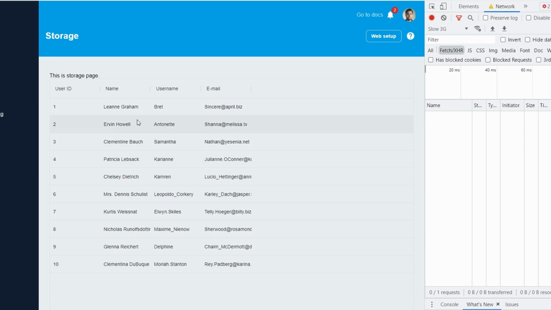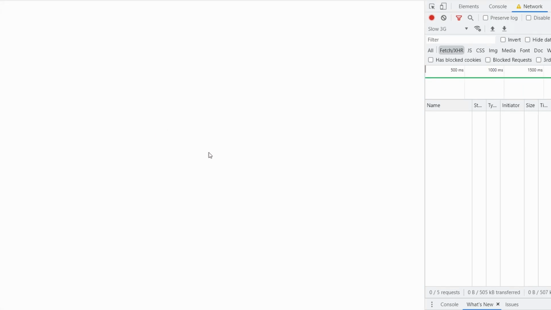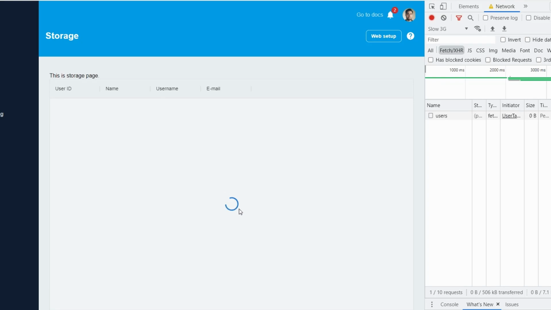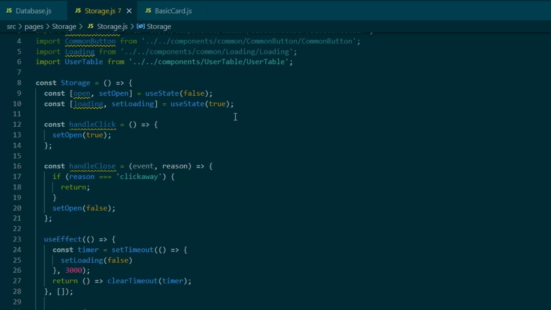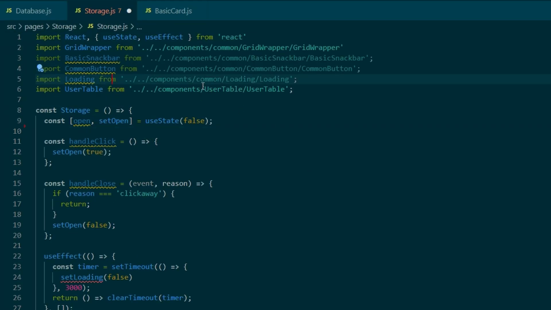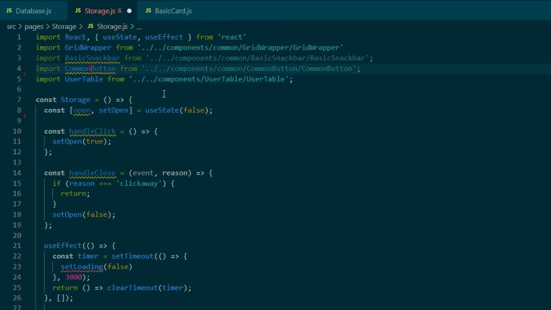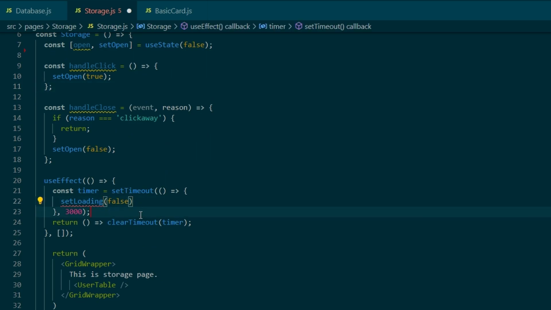Next, we will customize the style slightly. We're going to add pagination, checkboxes, and buff the looks in general. Back to the storage.js page, we want to clear it up a bit. We don't have to mimic the loading state there anymore, so we can get rid of the unnecessary components as well as the useEffect.